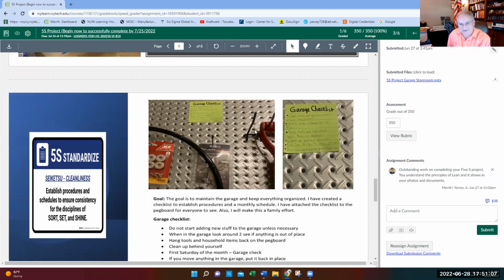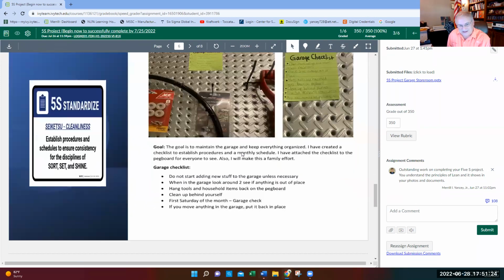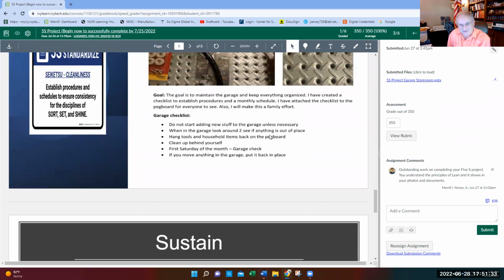And then you got to standardize, like a checklist. It says, hey, once a week I'm going to do this, and this is how you communicate with other people that are going to use that same space, to try to keep it as organized as it is already. And he did a good job with this little checklist here. And here he's typed in what's on that checklist. If you move anything in the garage, put it back where you got it. There we go. Don't add anything to it unless it's necessary. I find that's probably my problem. I have something organized and I just keep stacking stuff on top of it.